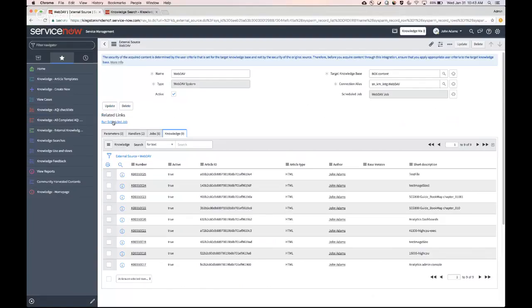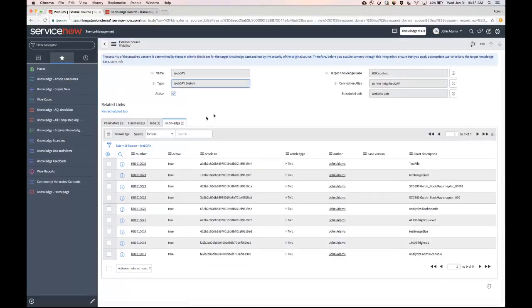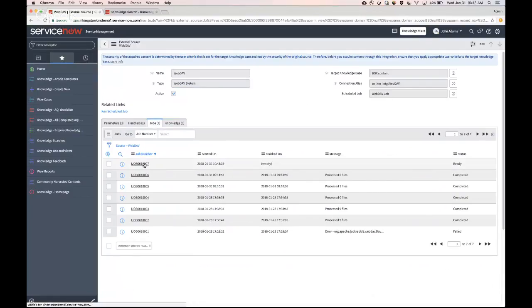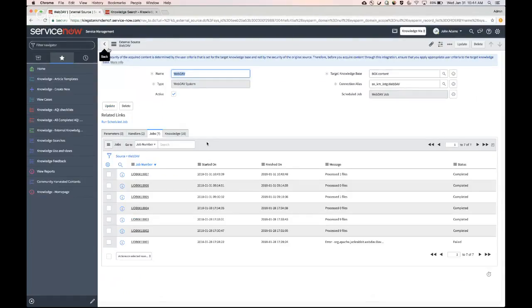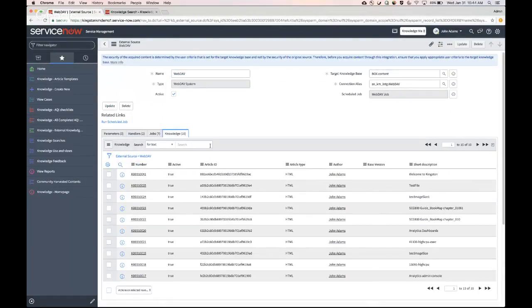In this case, a new file is going to be added. So you will see this number go from 9 to 10 once this process is completed. Let me see if the job is completed. See, it ignored certain files because the size limit was exceeded. I think the job is completed. So if I go back now, it says file. There's one more file here, and that welcome to Kingston file is now showing.